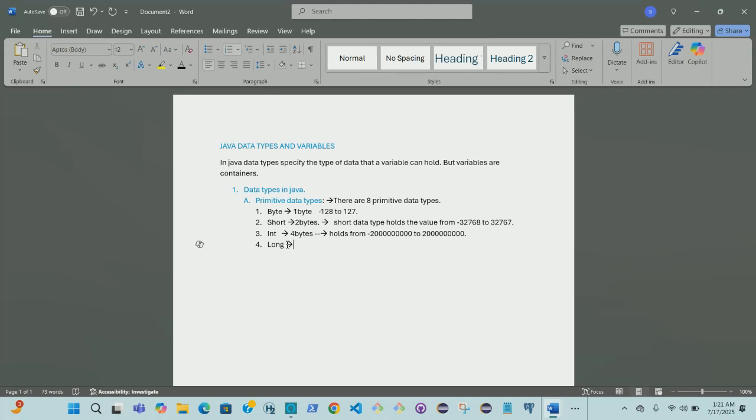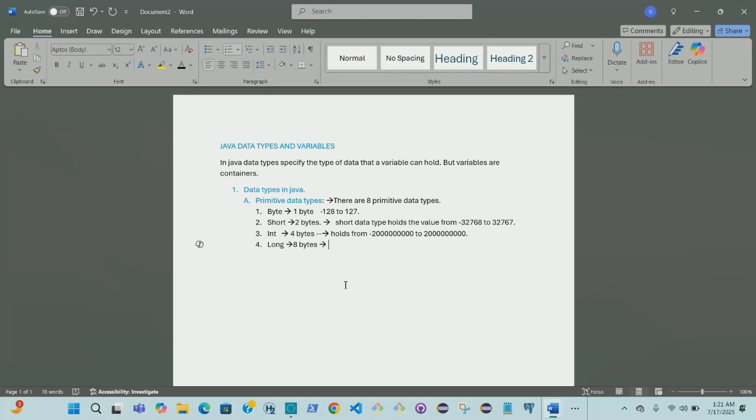You see, twice? 8 bytes. Okay, 1 byte, 2 bytes, 4 bytes, and 8 bytes. You see, long has 8 bytes.